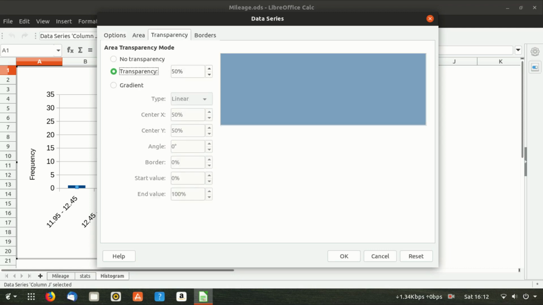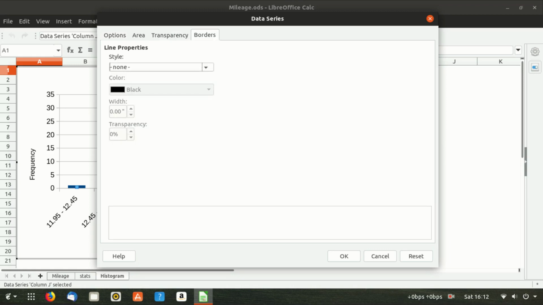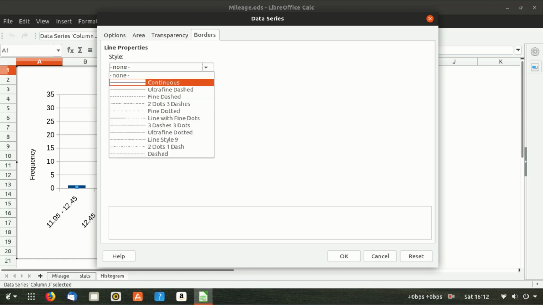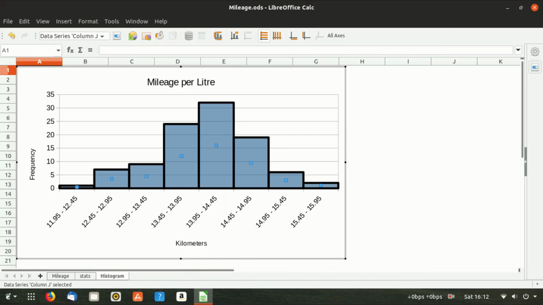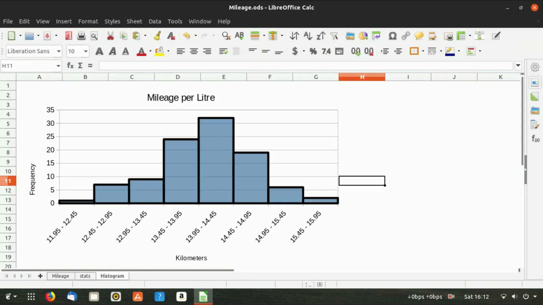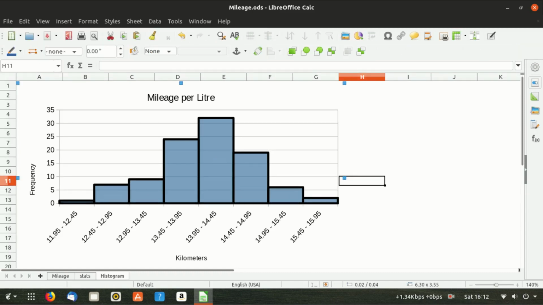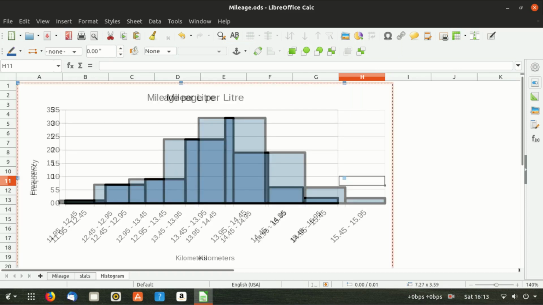Set the transparency to 50, and set the border to continuous line and make a thicker line and press OK. So this is a histogram which is converted from a bar chart. It earlier contained spaces between the bars, which have been eliminated by setting the properties.